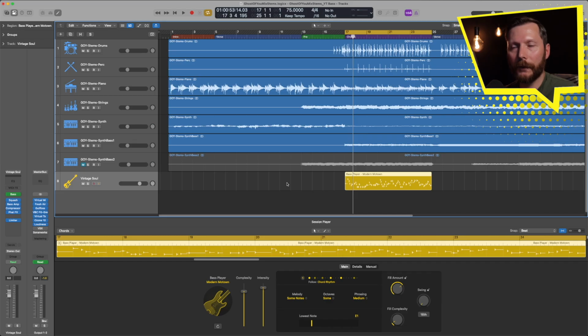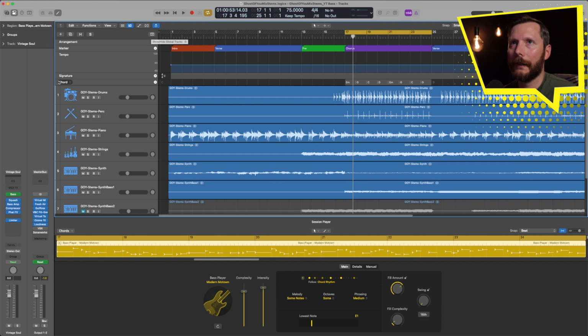Now, before we dive into the session bass player, I quickly want to mention chord tracks. If you go up to your global tracks, this little button here, you'll see there's this chord track, and you'll notice I've already inputted some chords here. These correspond to the chords and the other instruments that I've already played in on this track.